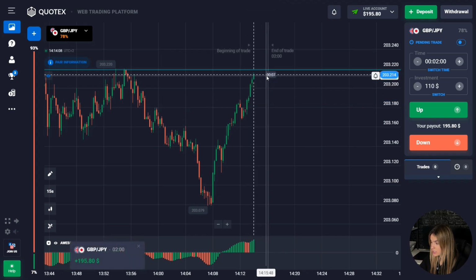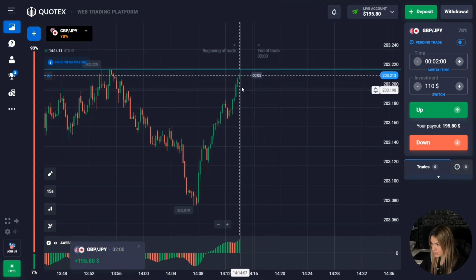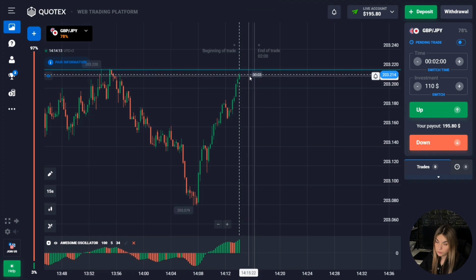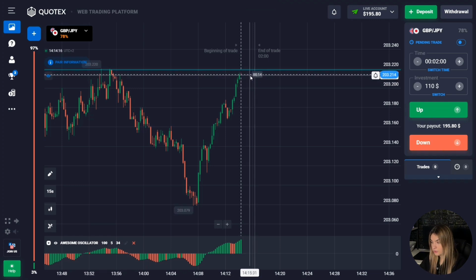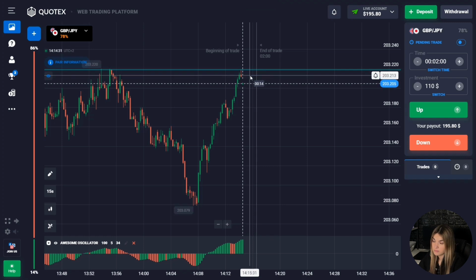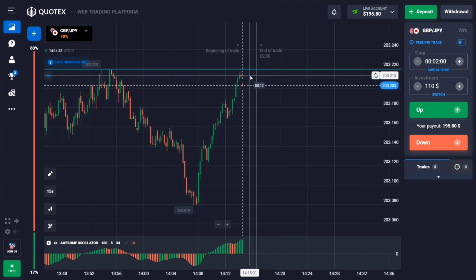Well, my dear traders, it's not bad at all. The price has continued to move up and we are making profit here. I have managed to earn on this upward movement. 2 minutes was just enough for us. The indicator was right again and the volumes for the increase continued to grow. Also, thanks to this indicator's signals, we were able to predict the further price movement. So guys, it's good. Let's continue.